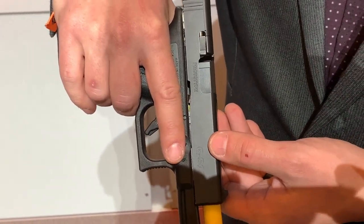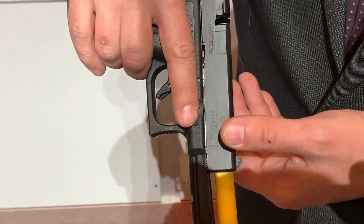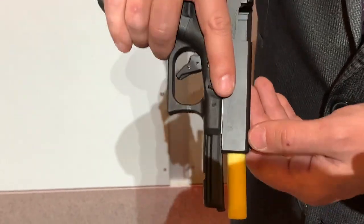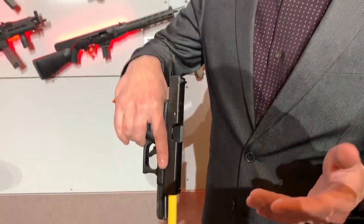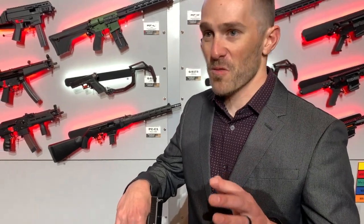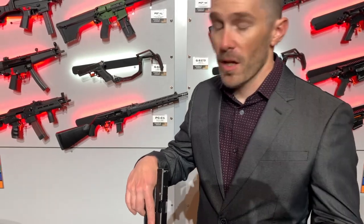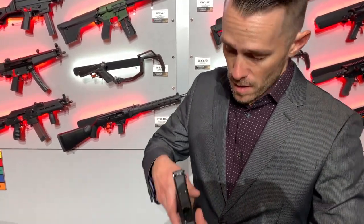I know it's a lot of alphabet soup right there, but the G stands for Glock, S stands for straight trigger, 17, obviously a Glock 17, Gen 3. But with that being said, let that alphabet soup name be a barometer of things to come. So if that was the change to a 19 Gen 3, that might happen. We're actually asking people to see what model they want to see next year.